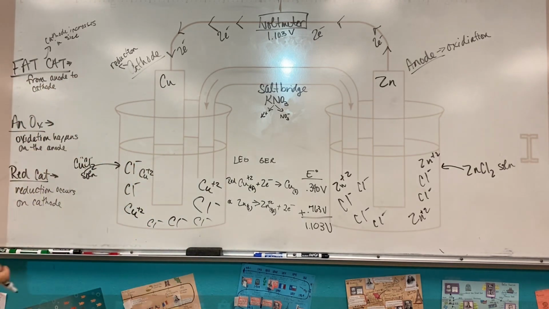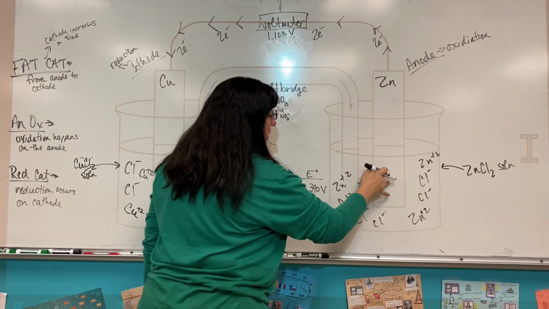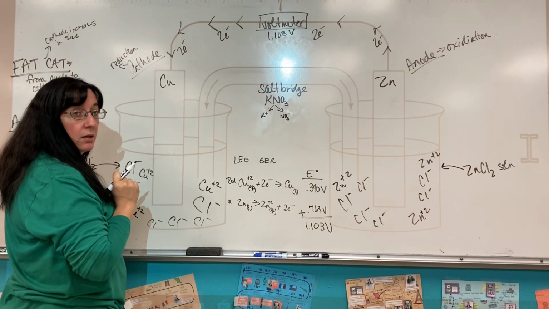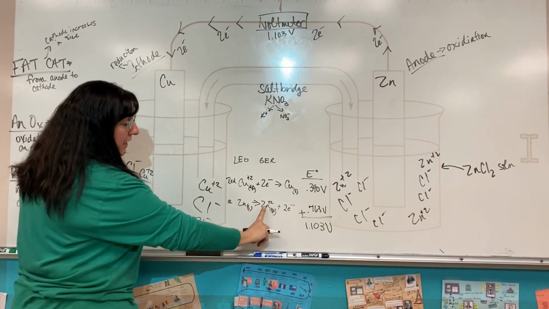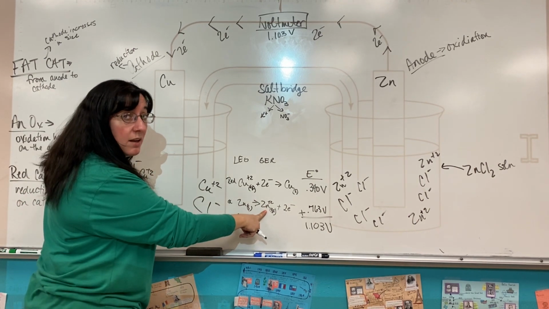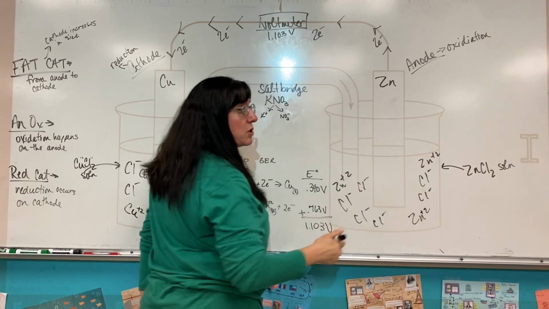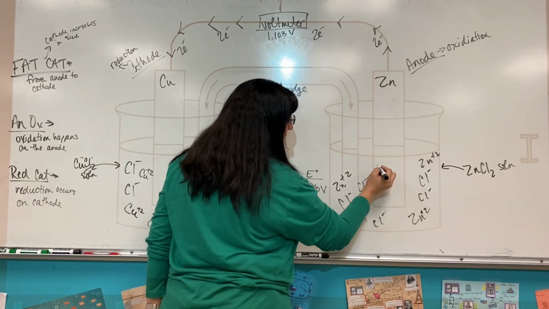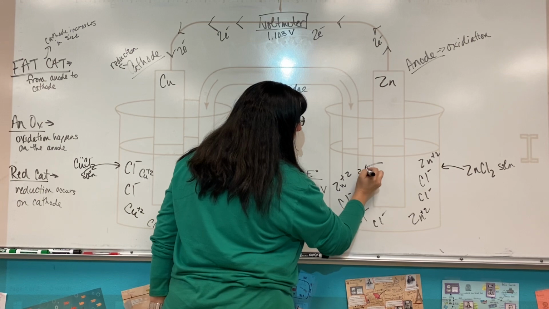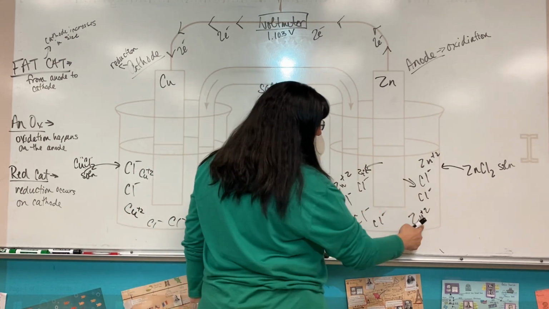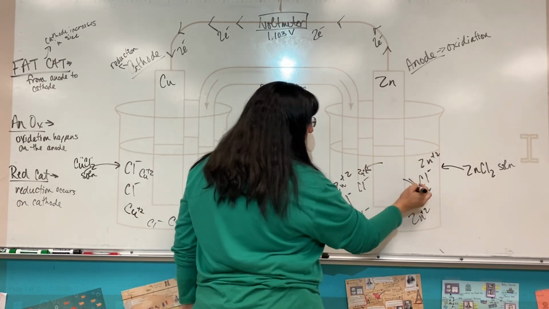All right, so where did those electrons come from? They came from the zinc. Now, I've got to figure out which zinc. Was it the zinc solid or was it the zinc solution? If I look, where did those electrons come from? They came from the solid because the zinc with a +2 charge has already lost 2 electrons. And so as I rip electrons off of the zinc solid, it's going to turn into an aqueous zinc. And so zincs are going to start popping off of here because it's not an element. They're not going to be attracted to the solid zinc. They're going to come in here and assimilate into this liquid.